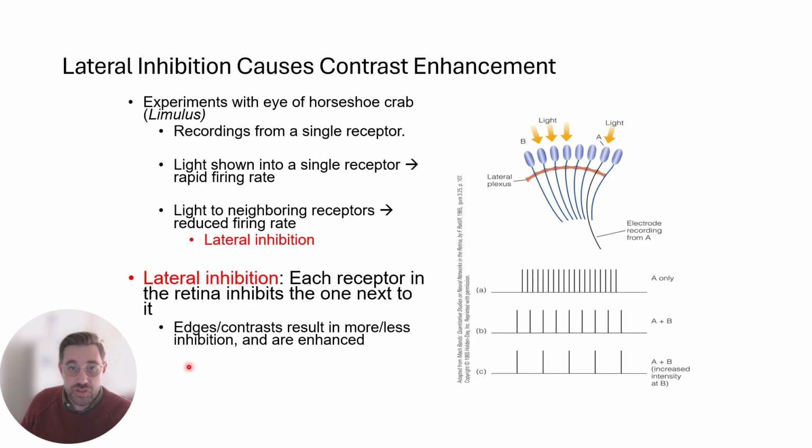And so when you get an edge, like in the Mach bands, you're going to have either more or less inhibition because of the bright light coming from the bright sides, or the dark light coming from the dark sides. And then that's going to enhance those contrasts and edges. So that's why you put a dark frame around a light colored picture, or a light frame around a dark colored picture, because it actually makes the picture stand out more physiologically. We're going to either inhibit or not inhibit the image to make it either darker or lighter, depending on the frame that's around it.